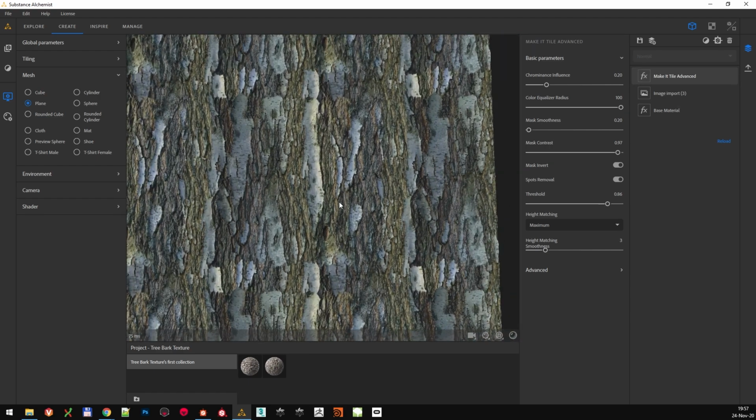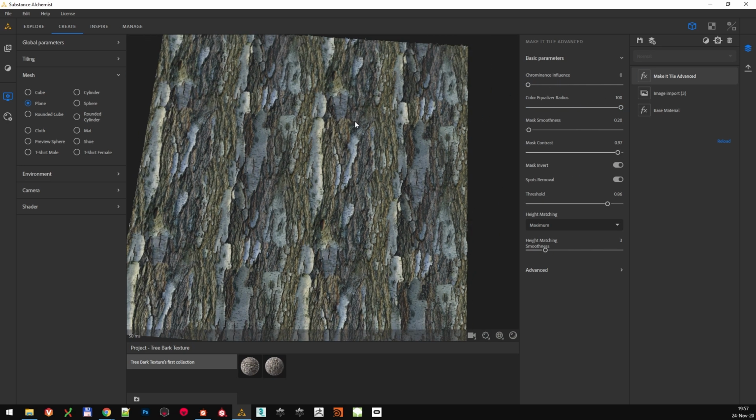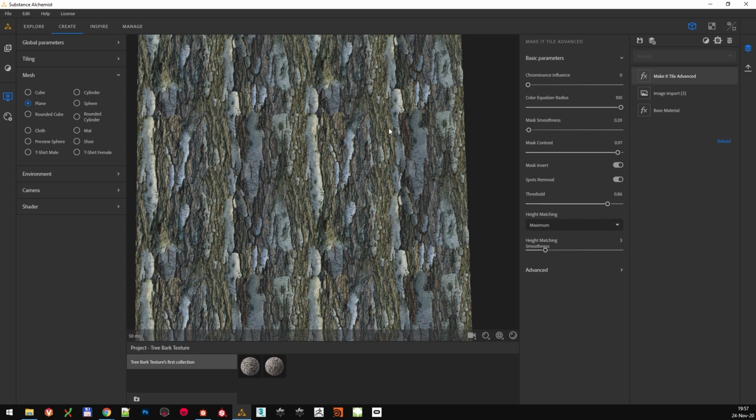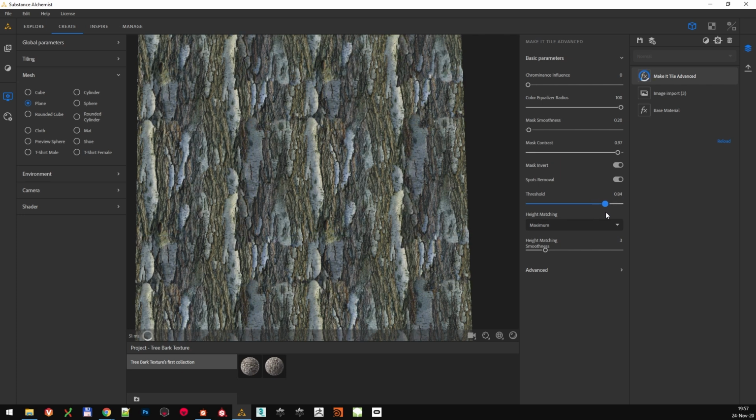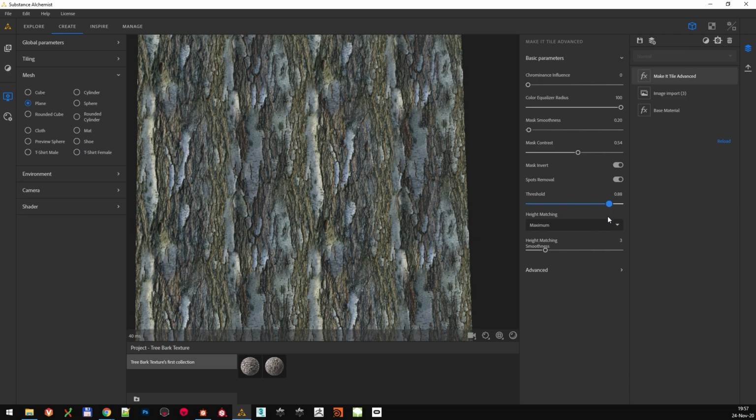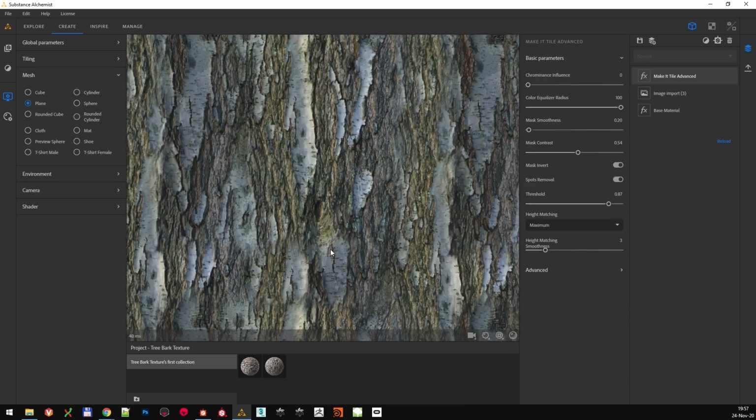Tiling in this filter works by introducing a layer on the edges, trying to make it tile. But it has missed the tile in many places. We can play with the threshold trying to find something that works a little bit better, or we can try adjusting the contrast as well. Eventually, for this texture, we're going to fall into the same problem as we did with the slightly less powerful tiling filter, being that we might not be able to get the perfect results that we want.